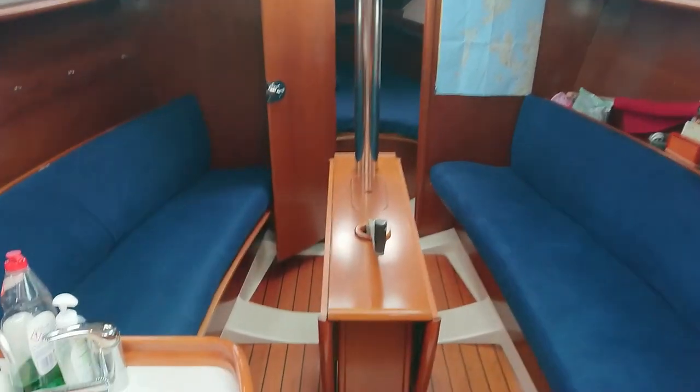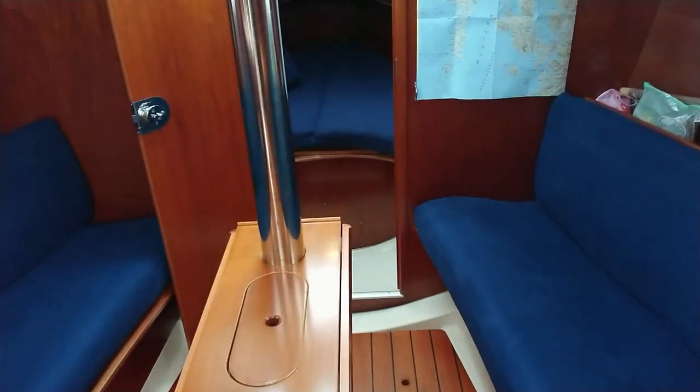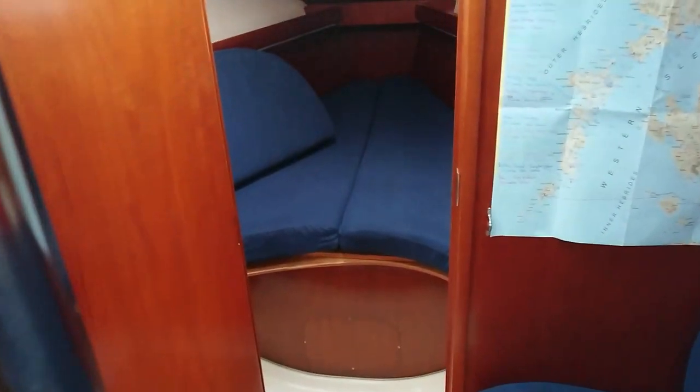Right then. So there's a lot to say down here. I think it's easiest if we start in the bow, in our forepeak. And here we've actually recovered the cushions in here. And there is an overlay. This cushion that's sitting to the side here sits on a board and fills in this entire area. So if you need a bit more room, that's certainly an option. However, for kids, it's actually a great space.